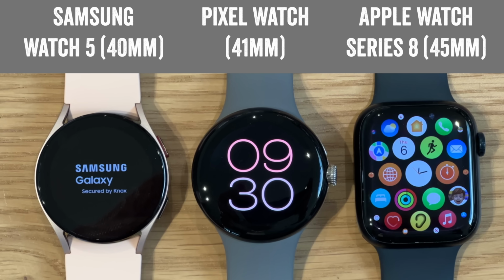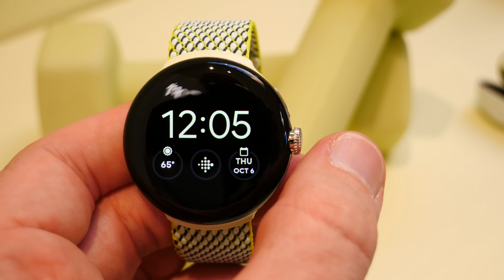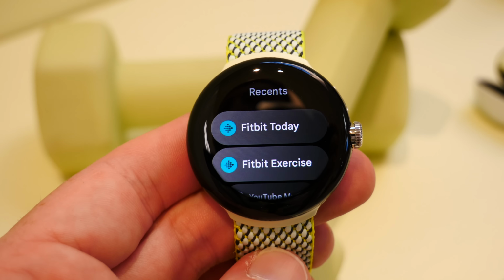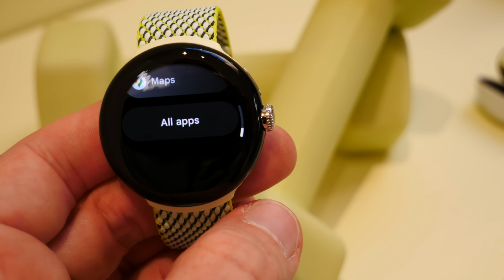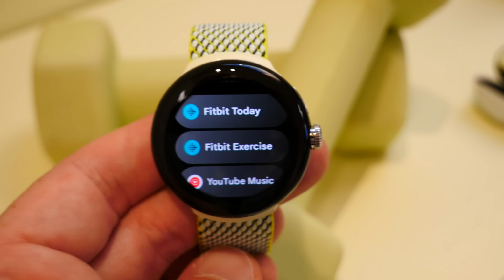On the right-hand side, there's a digital crown, and just above that, there's a secondary button. That secondary button gets you the most recently accessed apps, while the digital crown allows you to scroll through the menus up and down. You can, of course, also use the touchscreen in the front to access any apps. You can swipe down from the top to access settings, and then swipe up to get into your other apps.